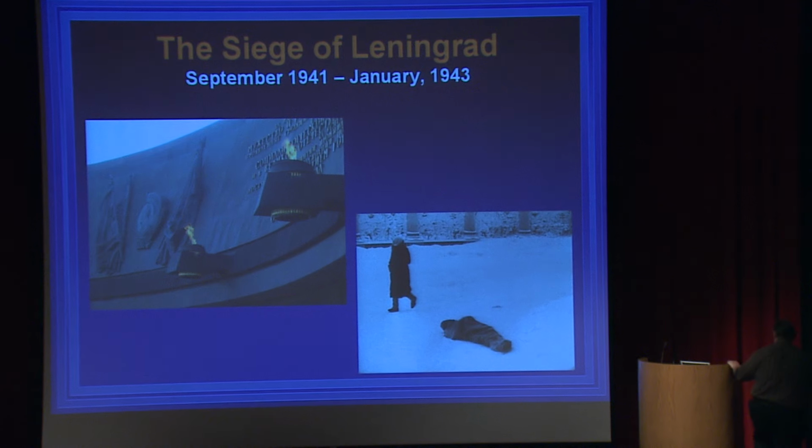The next example from World War II that I'd like to discuss has to do with the siege of Leningrad. That happened in September 1941 to January 1943. And this book that I just mentioned by Tucker speaks about the Leningrad experience. In fact, the book leads off with it. And I'd like to read you some text from the Tucker book that deals with this particular experience.